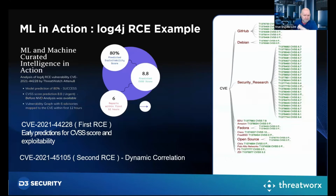And there we have solutions already which can predict the CVSS score. So we don't have to wait for security analysts to come in and assess the CVSS score for us, or even the probability of exploits in some cases. We can do that. And this sets the stage for us to say, okay, now we know enough about this particular vulnerability. It is serious, and now we can look at how we can automate the downstream activities, identifying its impact, and then automating the remediation as well. Next slide.